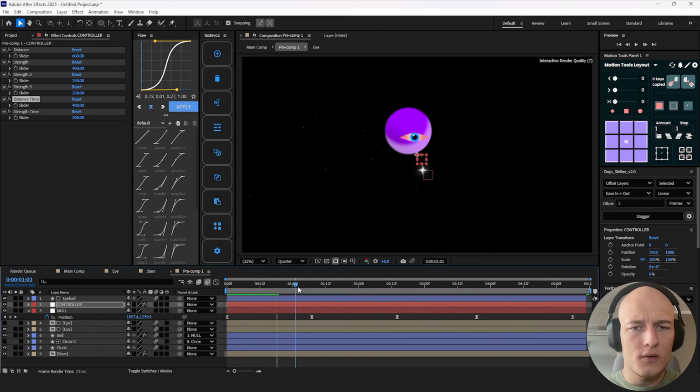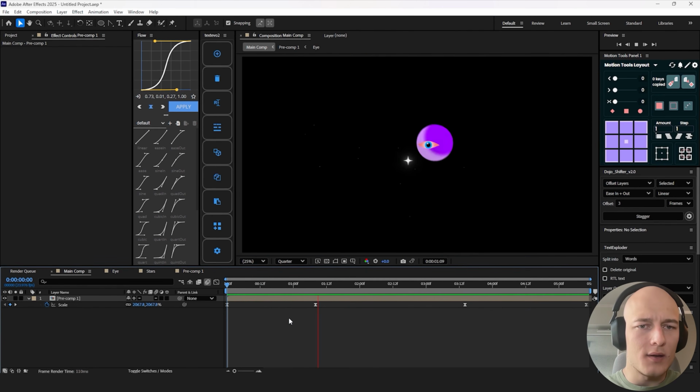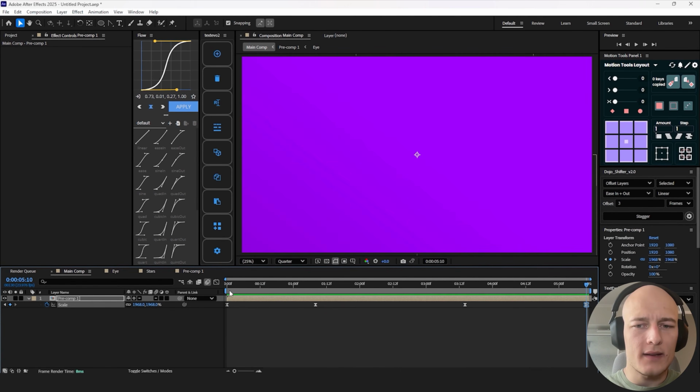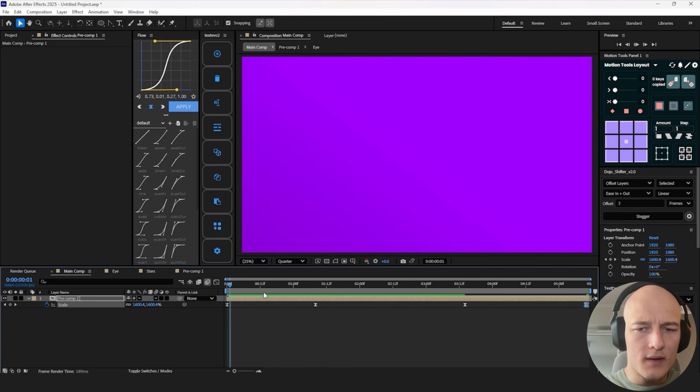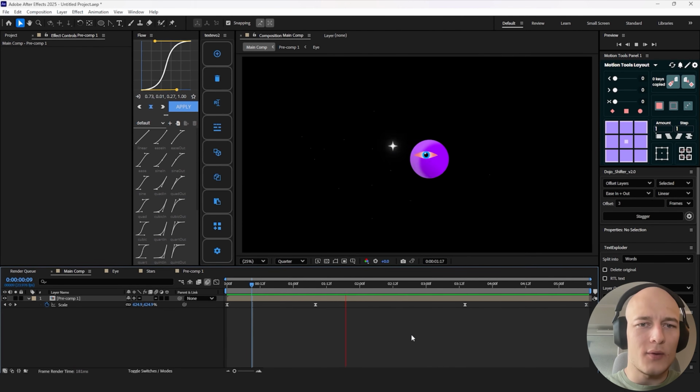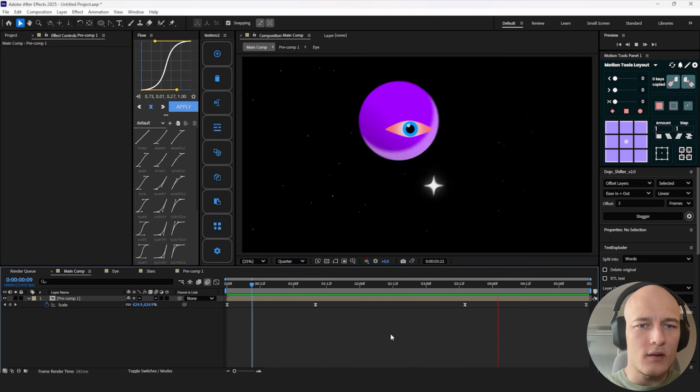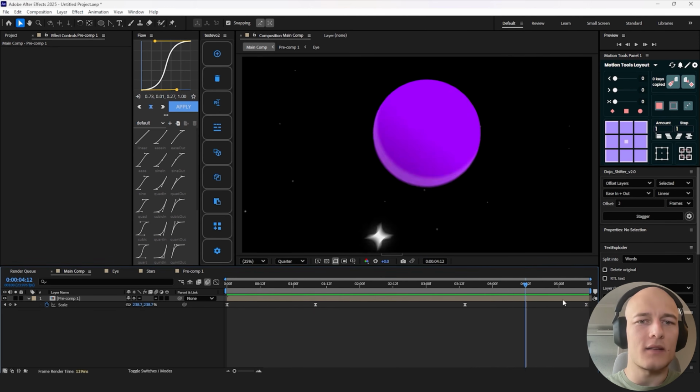Change that to 400. No, that was way too little. 500 would be better. Okay, so it sort of blinks in the middle as well. That's kind of cool. I like that. What we're going to do though is zoom back in at the very end so that it almost loops. Let's copy the same easy ease as the start. So I'll zoom in and out. There we go. Now we have a loop animation as well. So it'll blink, it'll go out, zoom in, and zoom back out.